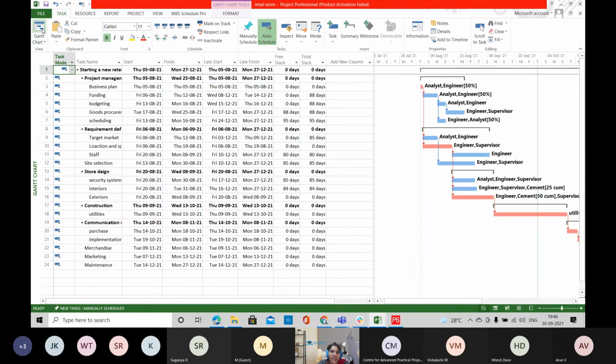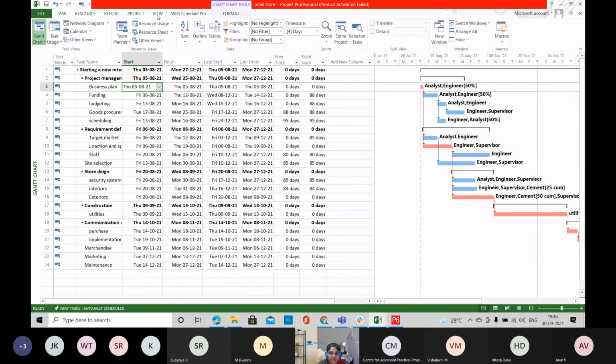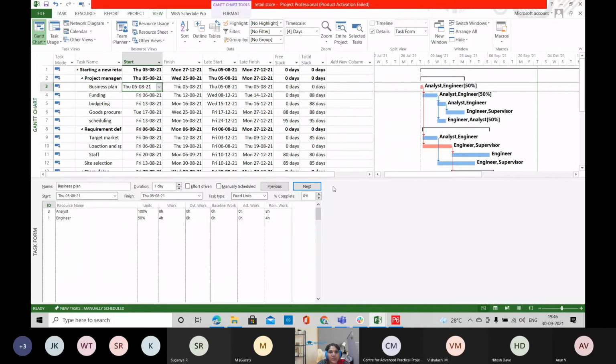So you'll be going to the Gantt chart. You have to select each and every activity. So you can include these details in the task form. So for each and every task, you can select what are the resources going to do your activity task. So here you'll be having the budgeted work, how much work it is going to take in your project. So here you can assign for each and every task.